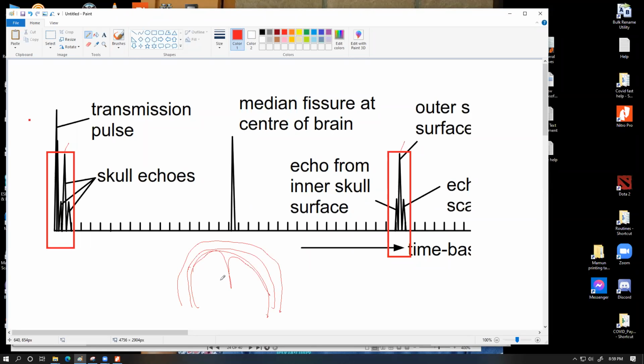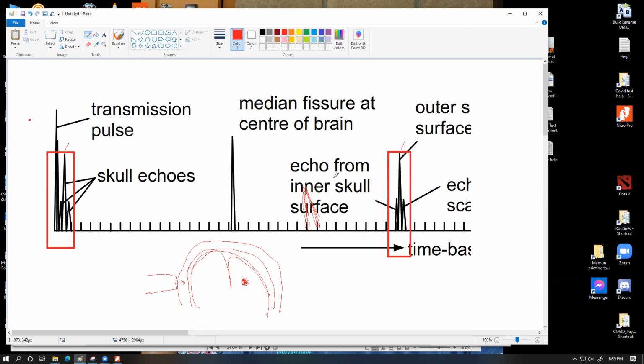Okay, and let's say if we place the probe over here and we're sending an ultrasound pulse over here, so we're having all of these individual reflections which are seen over here. Let's say a person did undergo some stroke, and we have a blood clot right over here, which is significantly large. This should give us another reflection in a place like this, which is supposed to be the anomaly, because this blood clot, which has a significant shape, would be providing a different change of medium. So other than regular brain material, you'll have a change happening from the starting end of the blood clot to the end point of the blood clot.